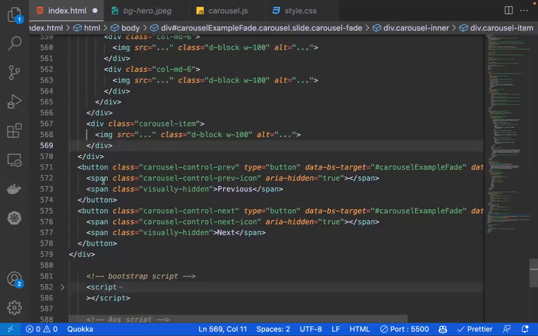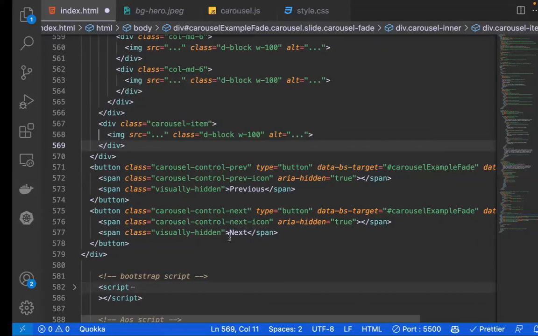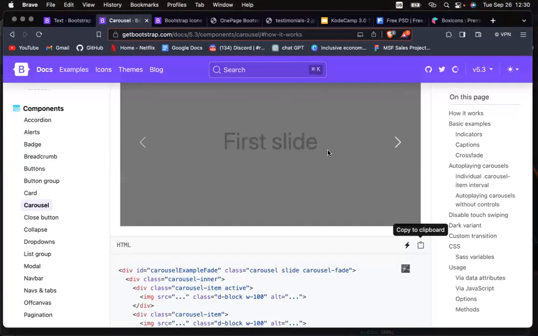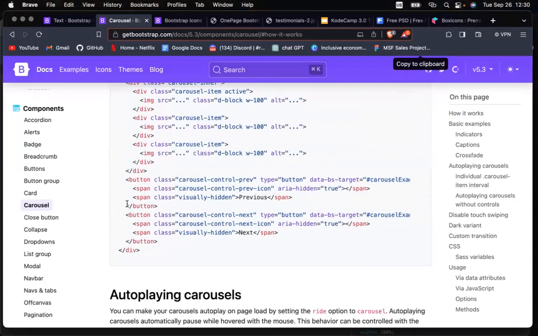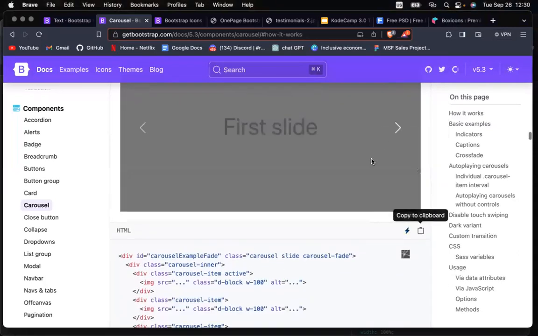And then this button is just for your previous and your next. The angle icon that you use in your previous and next, this one. So those are the buttons here. If you remove it, these ones are not going to be there. In our own case, we don't have it in the design.